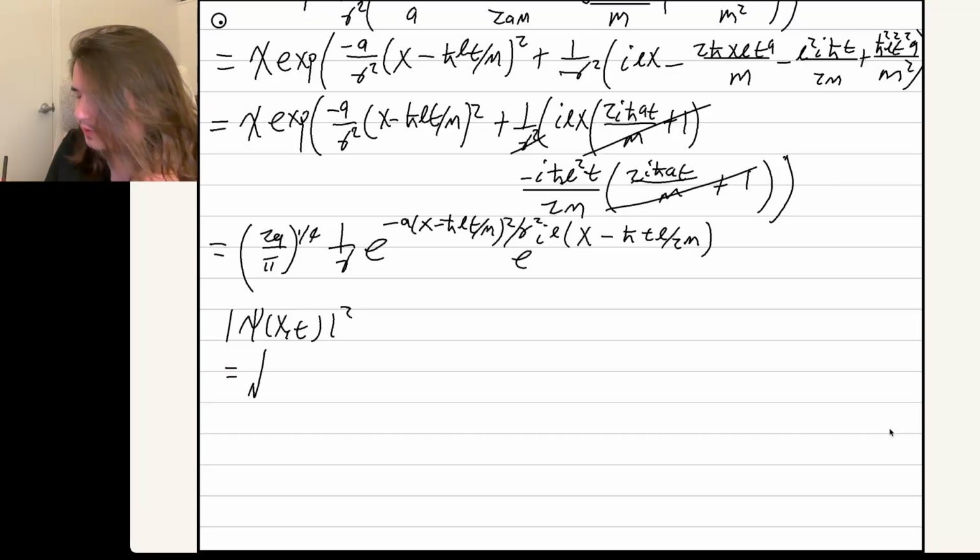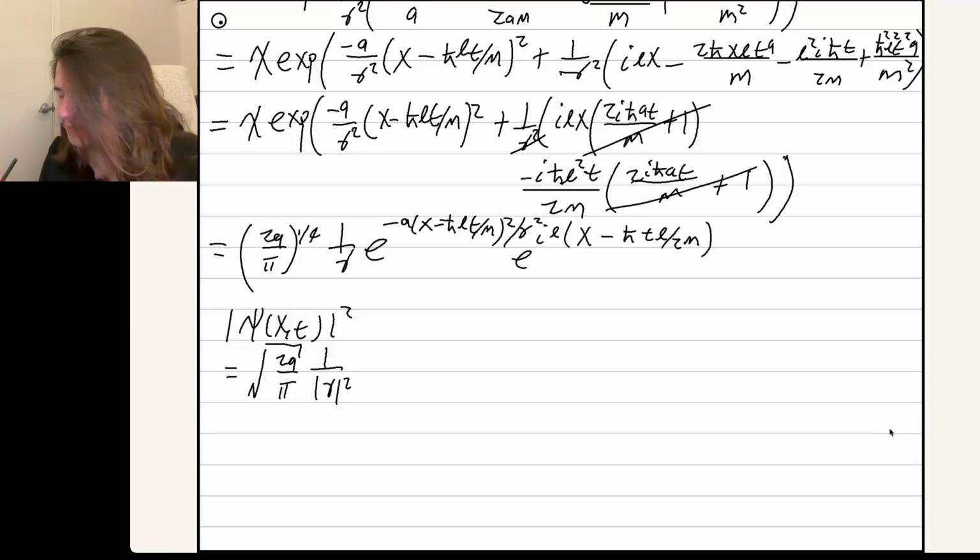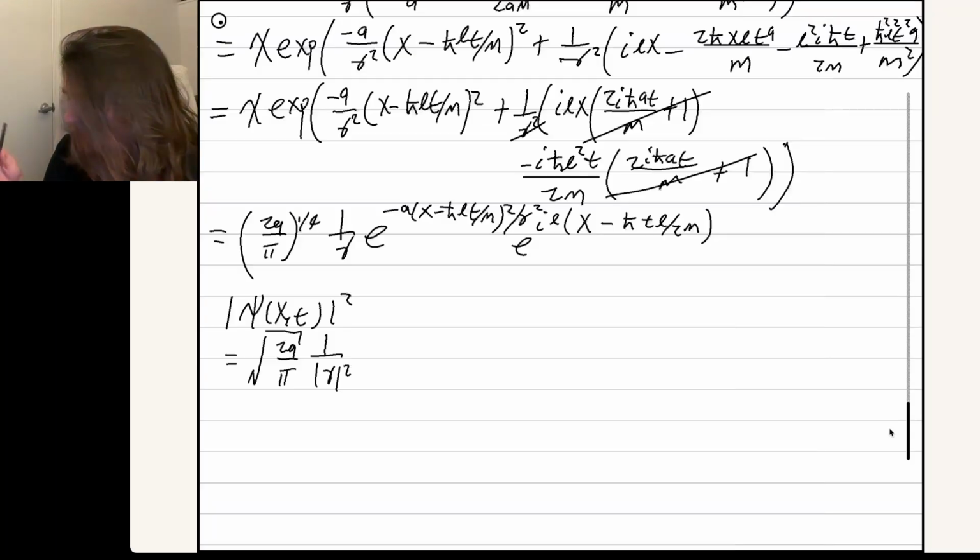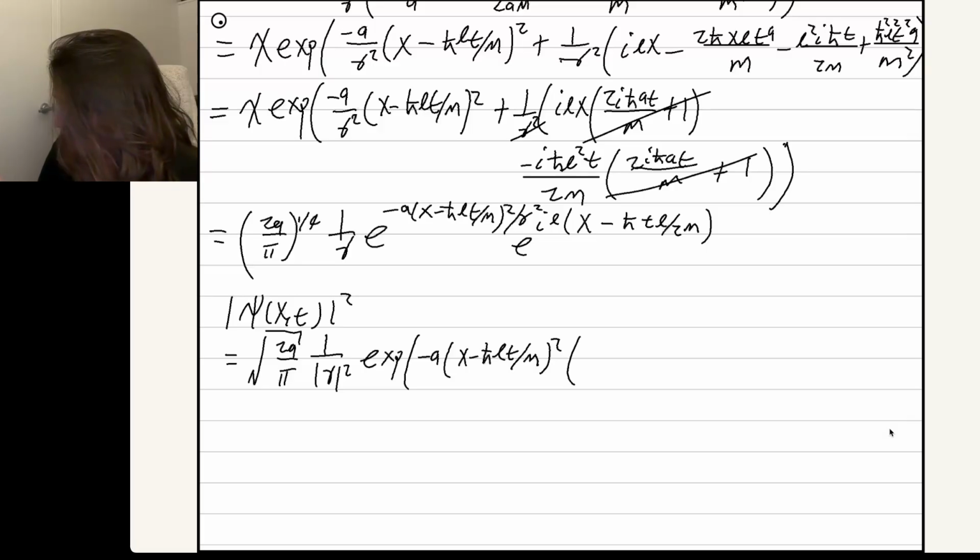We have to be careful here because gamma is a complex quantity. So I have to keep in mind that we're taking the mod squared of gamma when appropriate. The e to the iL stuff is going to cancel out when we do the square modulus, but we still have this junk, this minus a times x minus h bar L t over m all squared, and then it's 1 over gamma star squared plus 1 over gamma squared. Right.